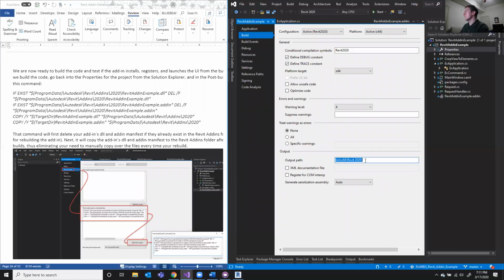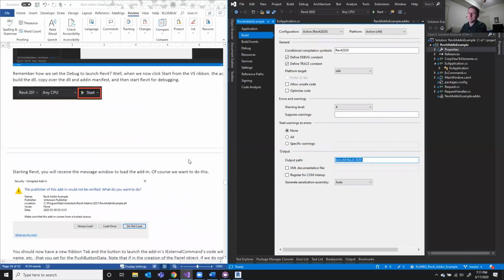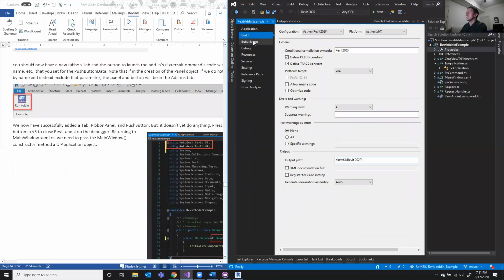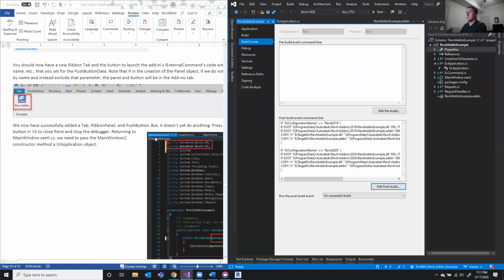So for example, my output path down here is bin/x64/Revit2020. I would go there to grab my DLL and add-in and then copy it over into my add-ins folder for Revit. So that's the manual way. It's not fun. So it's better to have the build events post-build command line in there.